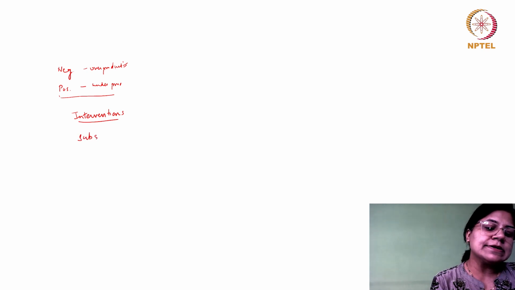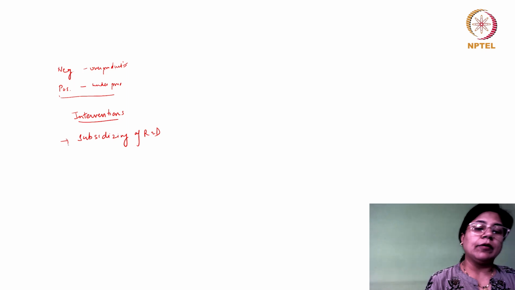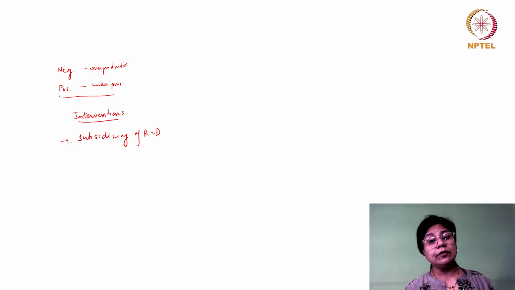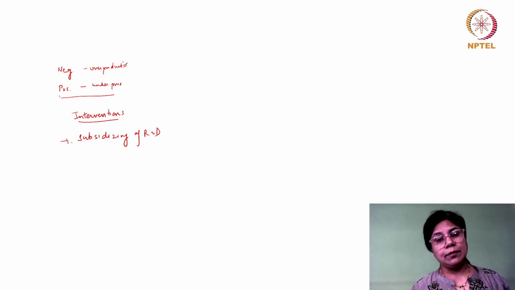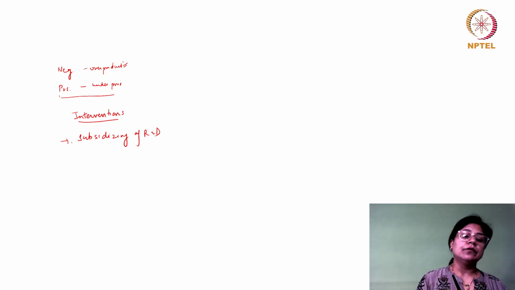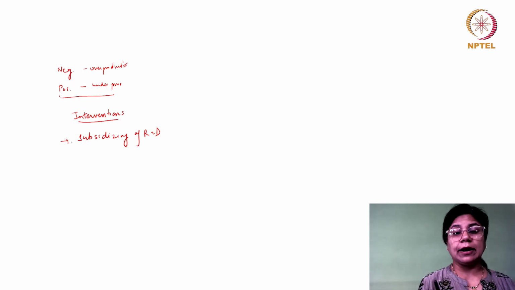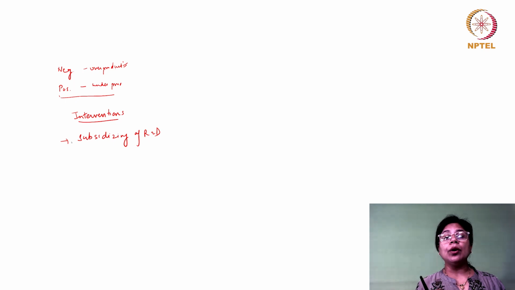So here what we see is the subsidizing of research and development. First of all, we have also seen that in case of basic research, a lot more investment comes through the public fund. That is one way to do it. So the government invests in basic research and development in order to incentivize the companies to invest more in research and development. Subsidization also happens. They can be given some kind of tax credits, whereby if they invest in research and development, then the tax credits can be given to them.